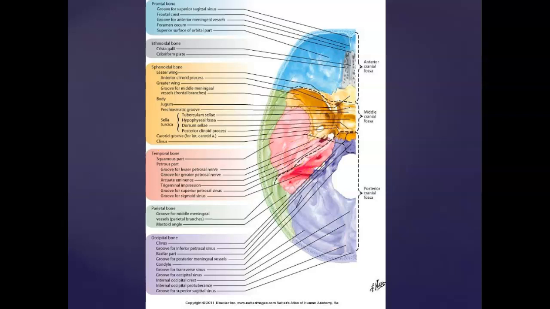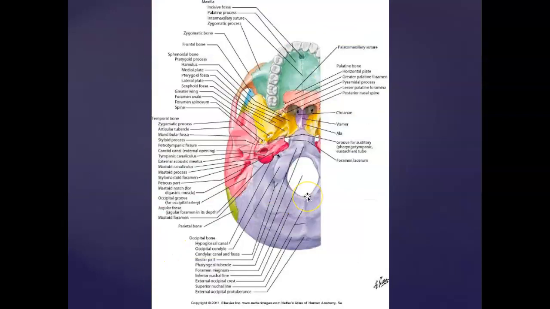The occipital bone here, the first thing to look at, this is the bone of the back of the skull and the posterior inferior portion of the skull as well. There's a foramen magnum. Now, foramen means hole, magnum means large or big. So when the Greeks saw this, they said, "Oh, that looks like a big hole. Let's call it the foramen magnum." So that's where that gets its name. This is where the brainstem exits the cranium and becomes the spinal cord, or the spinal cord comes into the cranium and becomes the brainstem.